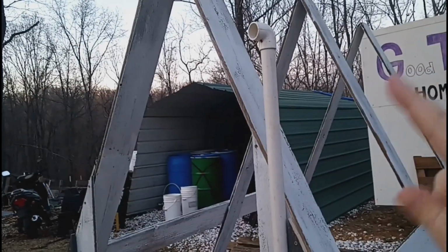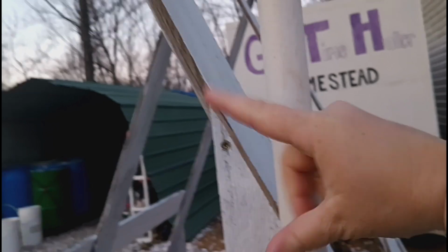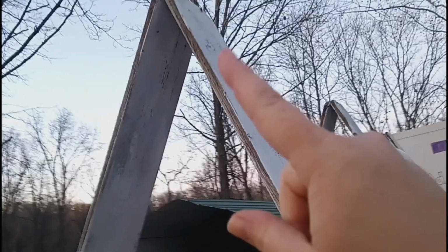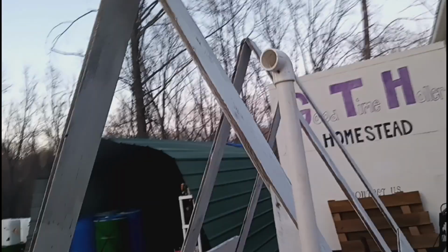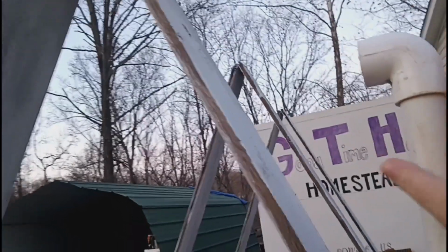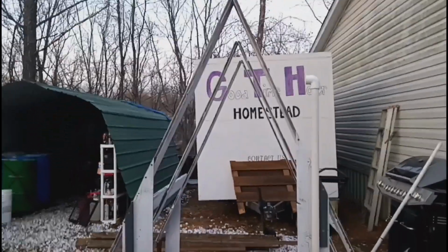I don't know if they have the slightly angled little connectors, but if they do, then maybe I can actually make a fully enclosed door for this weird shape. But if not, then we're going to go with these and have a rectangle door on a triangle looking thing here.